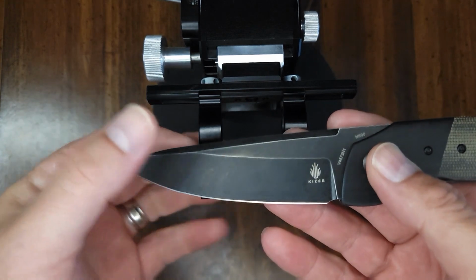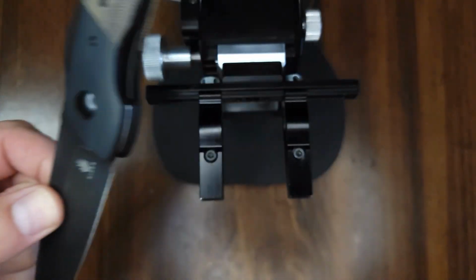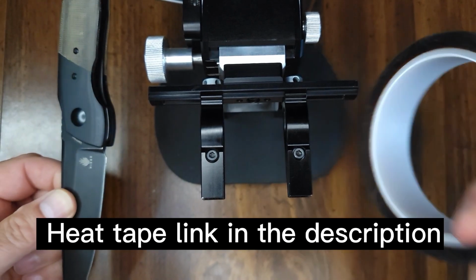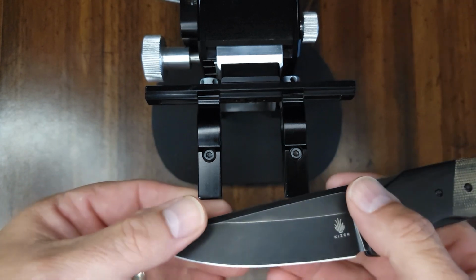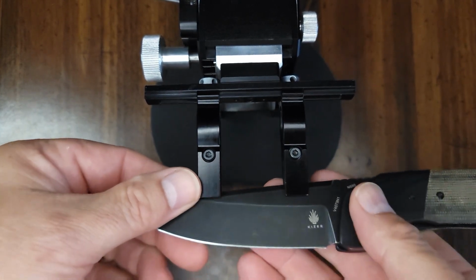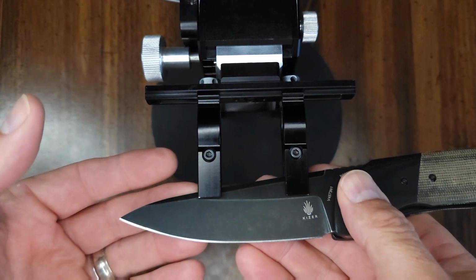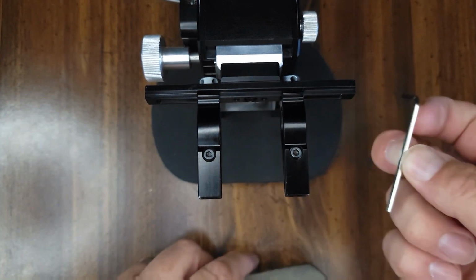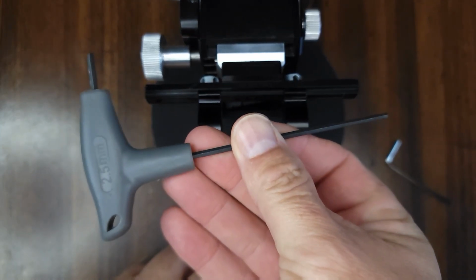Now I have not had any knives scratched by them, but you can put some painter's tape or some of this tape, I forget what it's called. You can put that on there to prevent anything if you have one that you're really worried about the finish. But you can put this in here, put it just about like that, and then clamp it down. And it comes with the little Allen wrench. What I do is I use my own because it's a little easier to use than the short Allen wrench.